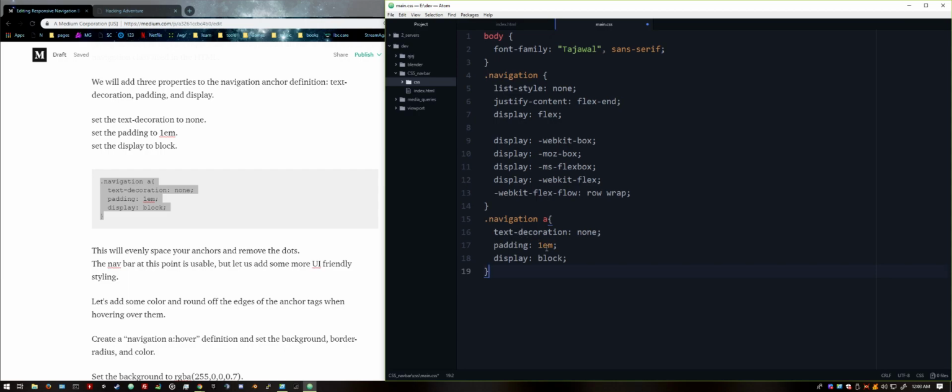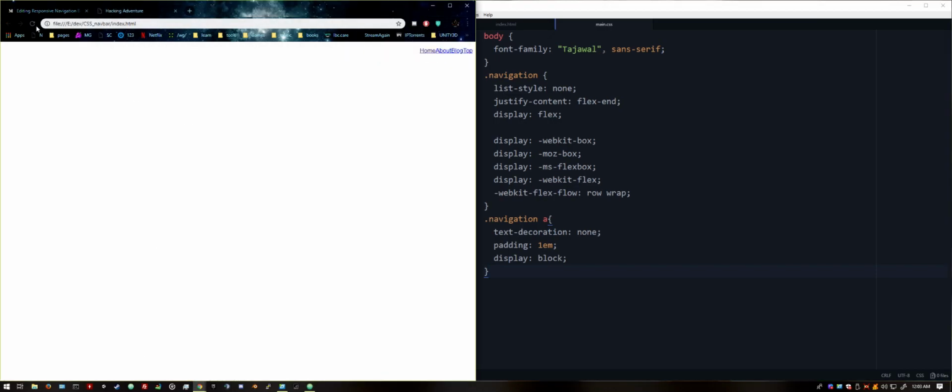We're going to add in a little bit of padding so they're not all bunched up, and we're going to set it to display block, which also adds some more distance in between each button. So save and refresh. See, at this point, you got yourself a nav bar, and it works pretty good.